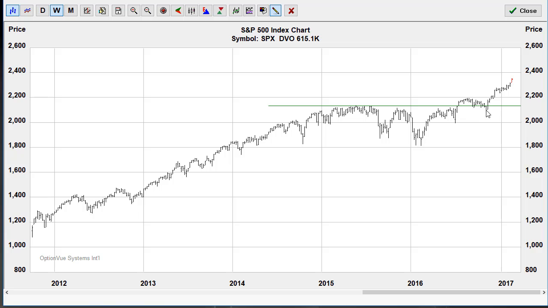No, you can see it violated that a little bit, but when it broke through and it stayed above for, you know, we can count all those, but it's greater than 10 weeks, when it stayed above that obvious level of resistance, well, that becomes a very strong level of support. And you can see, even though 1 week dipped below, you had many weeks that stayed above, and what happened? The bulls just took it right back over.